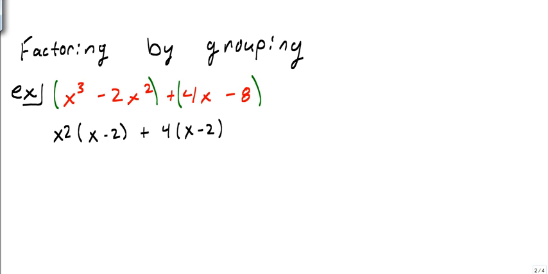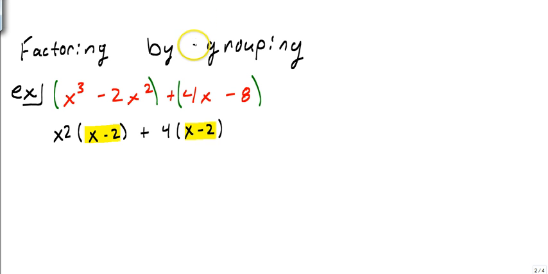Now, when you factor by grouping, you have to make sure that these two are the same. If they're not the same, it's not going to work. So usually you can figure out by the first step that factoring by grouping is not going to work. The reason these have to be the same is that this becomes your common factor. This is one term and this is another term. Remember, terms or monomials are separated by a plus or minus sign. So here we have two things multiplied together and two things multiplied together separated by a plus sign. So I can look at both of these terms and see they have a common factor of x minus 2.